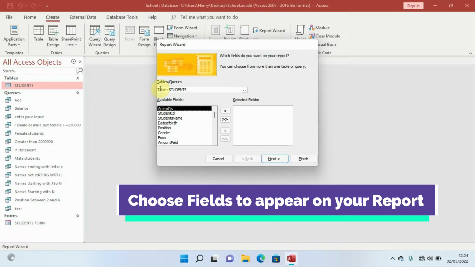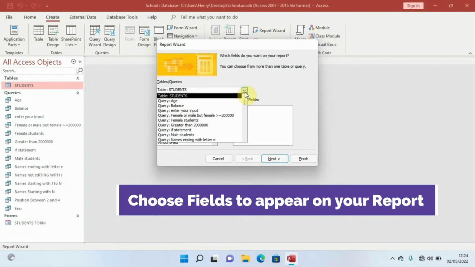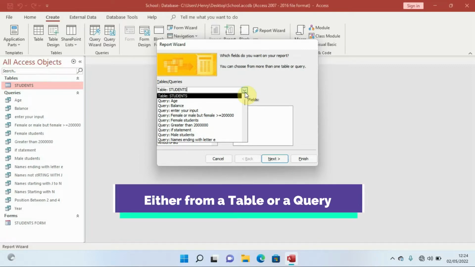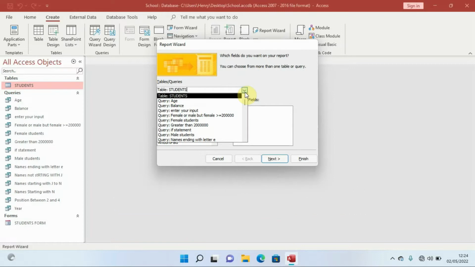And down here, they are telling us that you can either choose from a table or a query. So you always come to this option and choose exactly where you want to create your report from. It can be a query or it can be a table. For our case, we are going to be using the table first of all. And I'm going to come and select our students table.